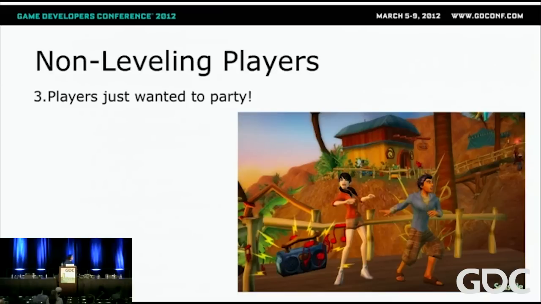So once we actually had metrics, what we realized was a profound thing, which is these players who aren't leveling are enjoying our game. They're doing a whole bunch of things we never knew they were doing because we had no metrics. We made assumptions that they actually weren't playing when they were. We could tell a little bit of that from session length. That's why it was so puzzling. These people are playing for 20 minutes and they're still in the starting area. What are they doing? Right? There's no way for you to answer that question if you haven't got metrics.